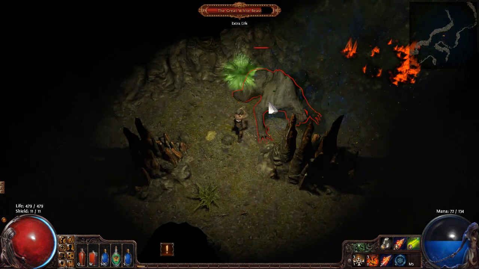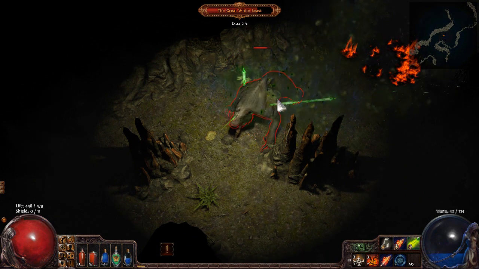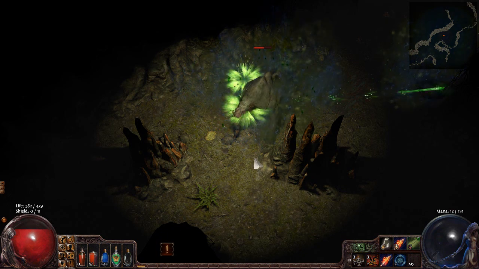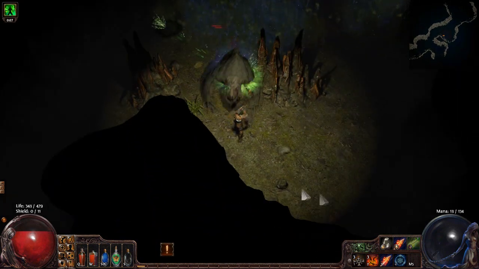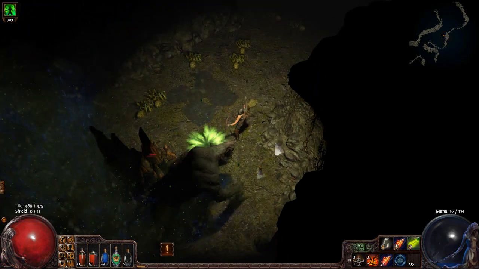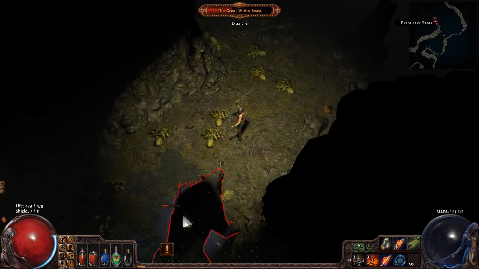But as you can see, we've still got pretty good life if I sit here and tank him when he actually hits me. See, we take a fair bit of damage, but you've got enough time at this point in the game to back off and use a health flask if you're paying attention to your life. You notice I am not taking damage sometimes when he swings, and that's because we're currently based on evasion primarily.